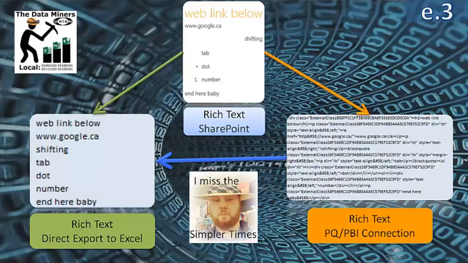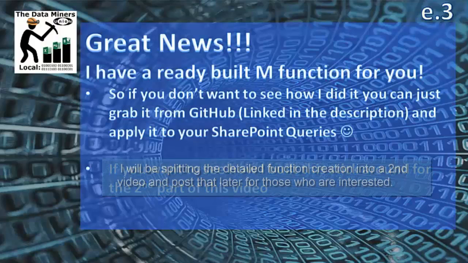What do we miss? I miss the simpler times. And that's Amish me in the middle there, standing in Walmart, figured I'd try on a hat, looked fairly Amish. But I do miss the simpler times, where we can directly export to Excel and get those fields, but I want all of the power that PowerQuery connectivity and PowerBI connectivity can give to me. But I'd like to be able to convert those hypertext marked up fields into the more legible view of what Excel can give.